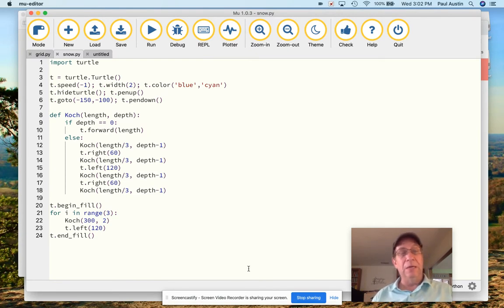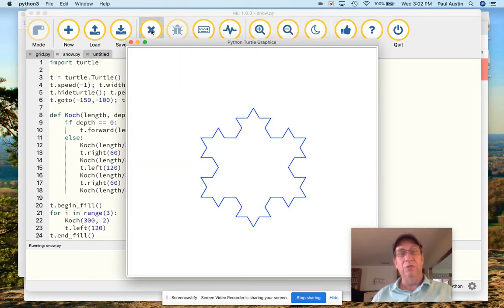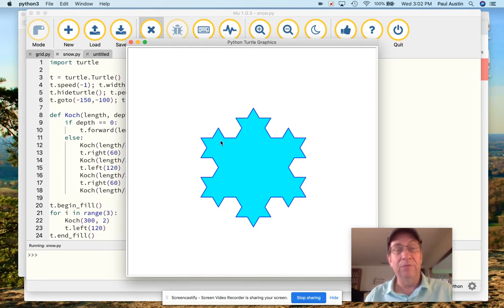This was the Koch curve. You're drawing a snowflake, and if you remember our patterning on here, we see the drawing. Now notice when it's drawing, you can see it's obviously much slower than it would be if we let it run full speed. But you see how it's drawn line by line. That's an example of what you'd consider vector drawing.